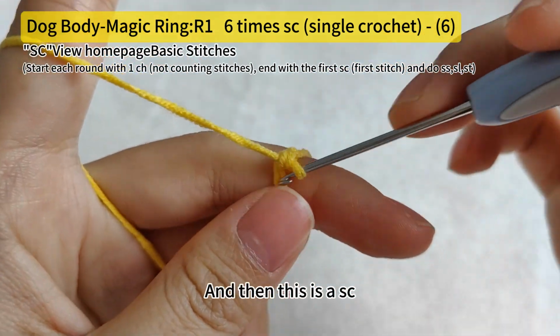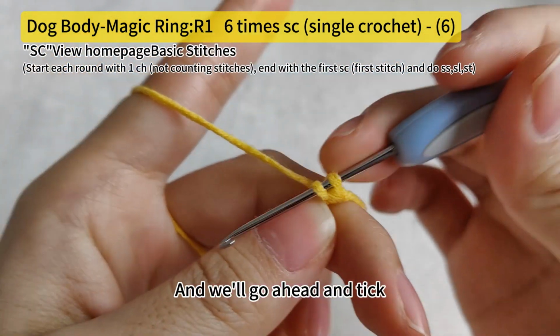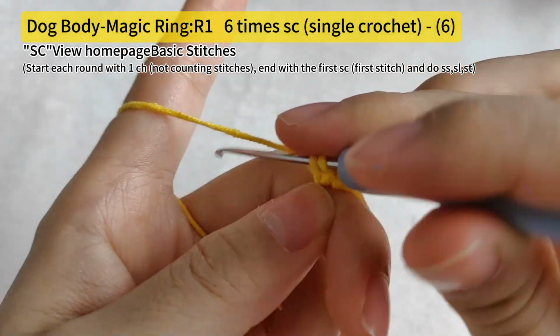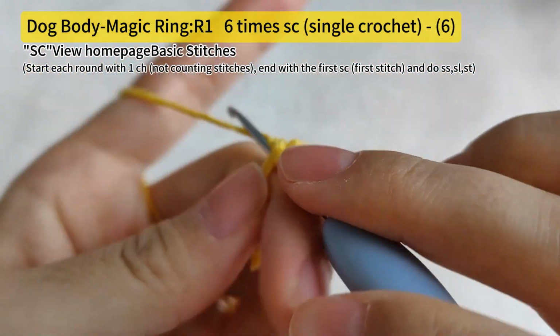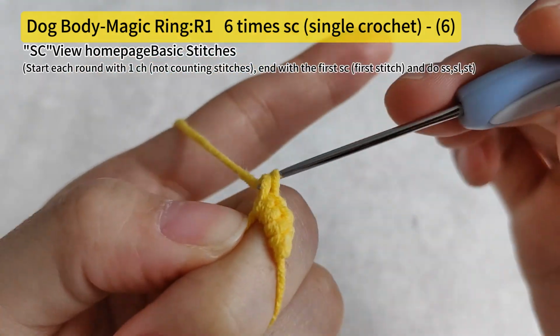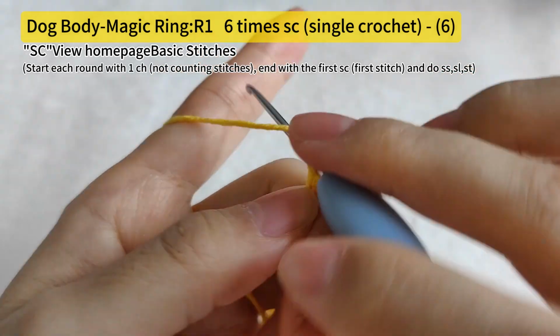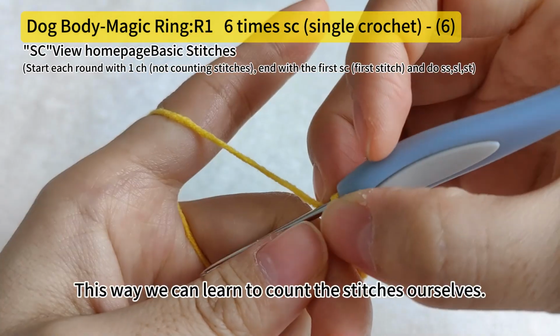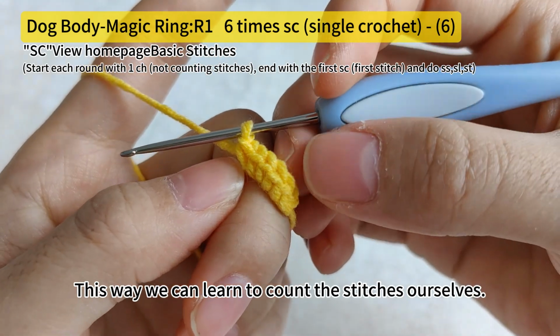This is a CH, and then this is a SC. And we'll go ahead and tick. That's 6 SCs. When you're done, this way we can learn to count the stitches ourselves.